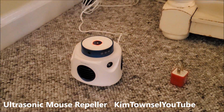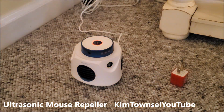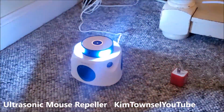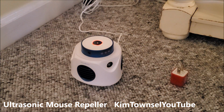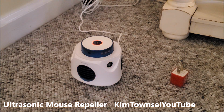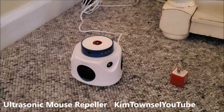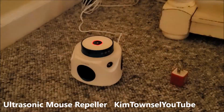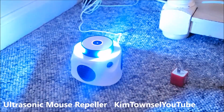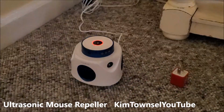I've had the device plugged in and operative for about 2 weeks now, and I haven't seen a mouse. But to be honest, I've never seen a mouse in this house, so I can't tell you that it's working for sure. I'm going to actually take this one to school because I teach home ec and I have a 5-kitchen classroom and I don't want mice in there. We actually had a bird fly in this weekend and it was a mess when I got to work today. We had to clean all that mess up.